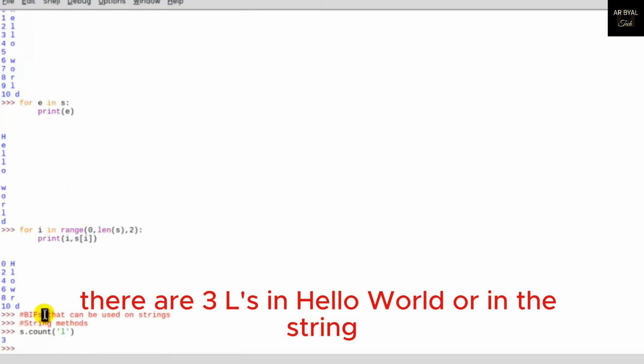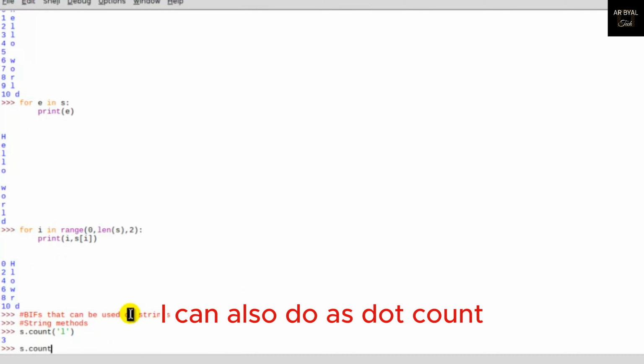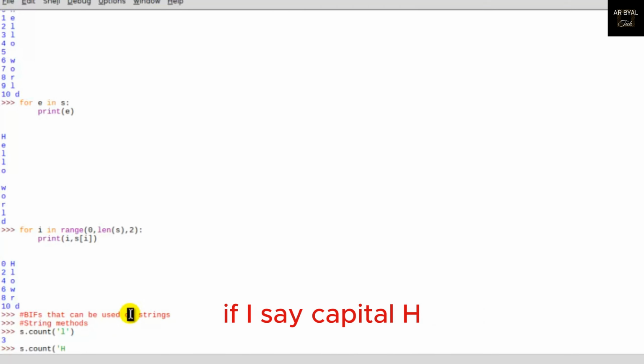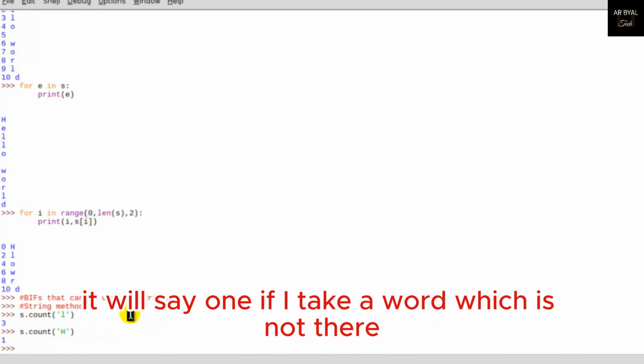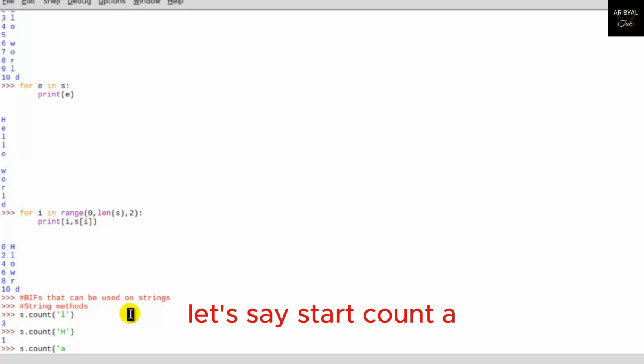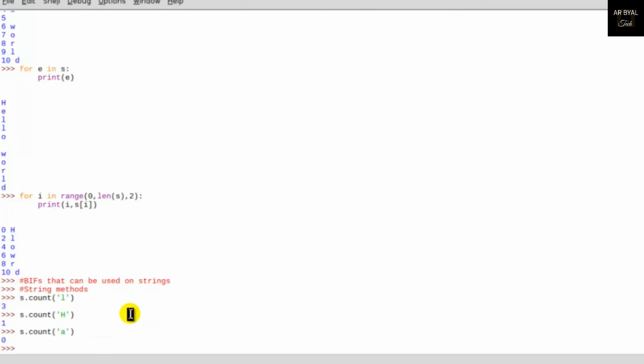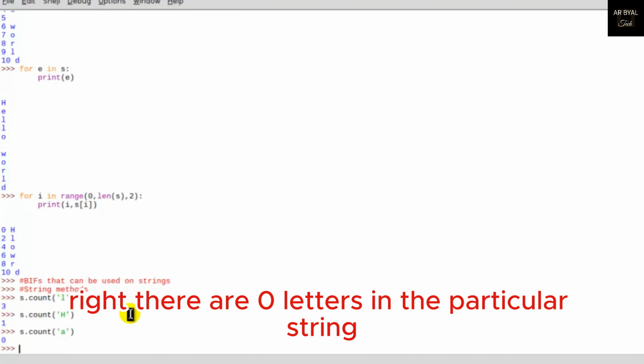There are 3 L's in hello world. I can also do s.count with capital H, and it will say 1. If I take a letter which is not there, let's say s.count A, it says 0. There are 0 of that letter in the particular string.